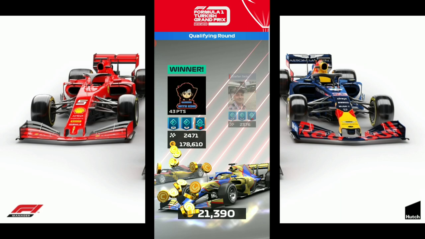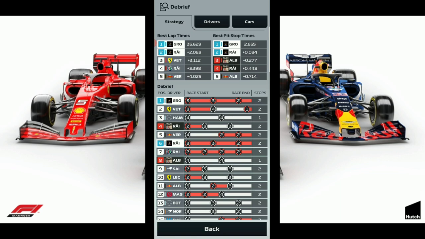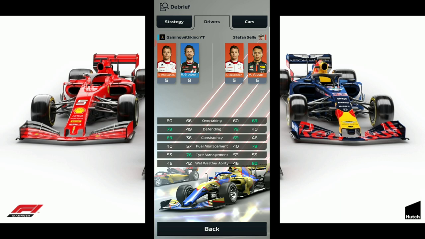Let's look at the briefing real quick. We got 35-6 with Grosjean. And we got a 37-0 with our Kimi. We also got the fastest pit time. This is why I'm always telling you guys, don't use Grosjean over Albon until Albon is at level 7. Once your Albon is at level 7, at that level he's better than a max level Grosjean. But until he reaches level 7, Grosjean is better than him.